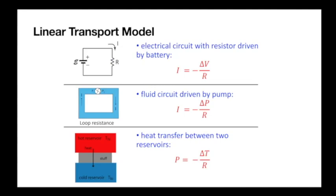So just seeing three models here. The first two are things we've seen before: a battery and a resistor. There's our epsilon. That's our delta V. We have a pump. That's our delta phi there, the pump in the bottom. There's some resistance. So it's easy to see why these first two scenarios fit into the linear transport model that we just described.